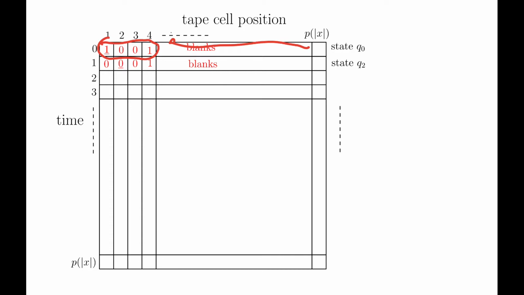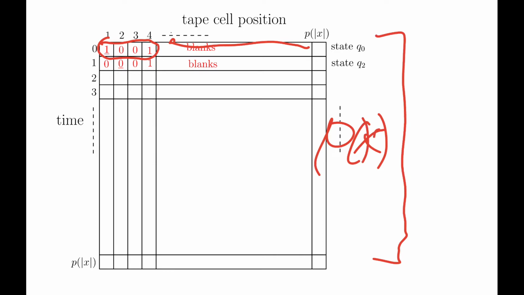So that's already good. And the second thing is that if we are thinking about time, if every row is going to be one snapshot in time, and we're going to have p of x steps, then we need at most this number of rows, right? And in every row I'm going to write down the current snapshot of the Turing machine, right? Okay, so what do we need to write down? Well, we need to write the content of the tape, where the head is.